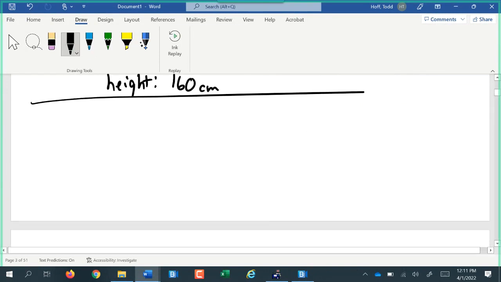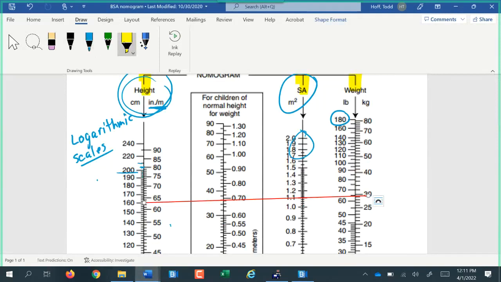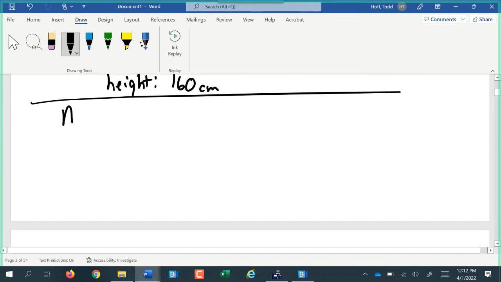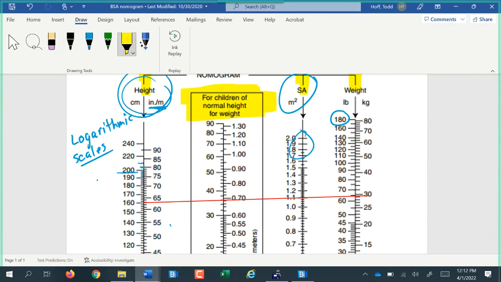Now, the other thing that is in the nomogram, this other chart in the middle here, is a totally separate chart, totally independent from the rest of the page. It is really not part of the nomogram. It's a chart of its own. But since we had the blank space in the nomogram, they typically shove it in there just to fill in that blank space. Because in itself, it is a very useful chart. And that is body surface area for children of normal height and weight. Or normal weight for their height. Normal height for their weight.